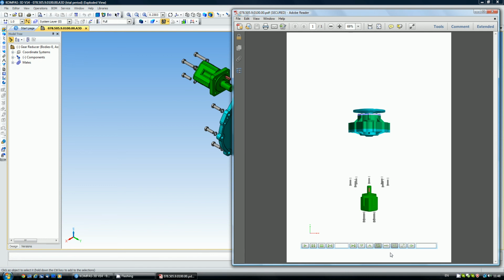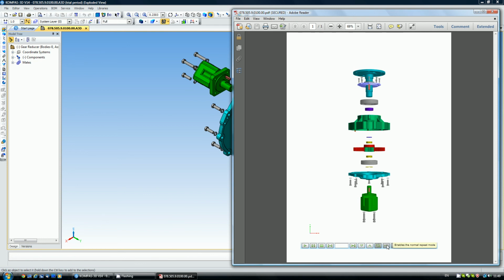And there are several types of the repeated animation. The ping pong type, and for example, let's see it. And you see the model is animated as ping pong here and there.